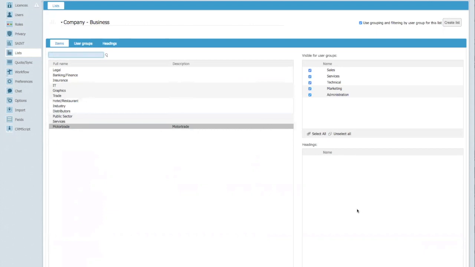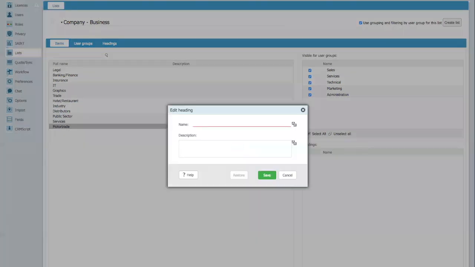Okay, so then we have the ability to select headings. Here we can now create headings that we want to break down this list into. So what we might have here is consumer focused. And I'm going to repeat my description.